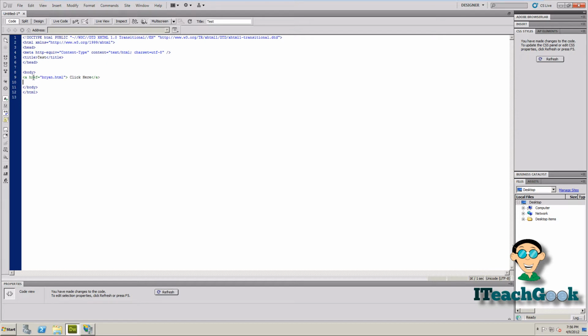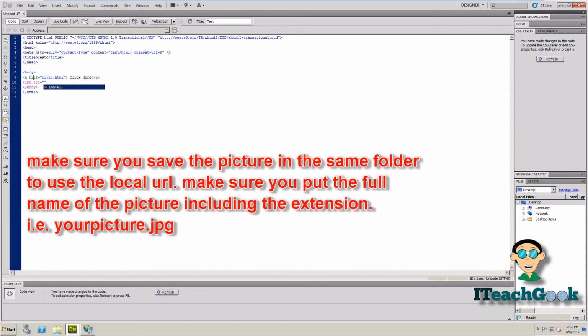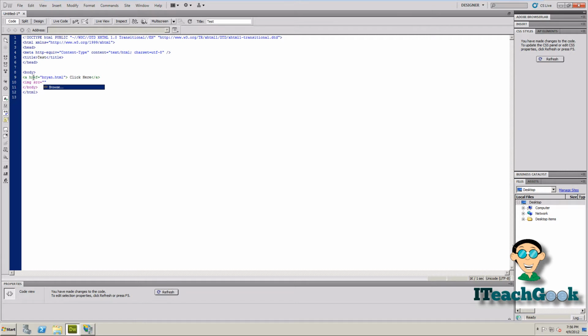Alright. Now let's say you want to put an image in here. A lot of people don't really know how to put images in pages. So this is the tag for images. And then, just like you did for the page, you would say where your image is. If it's on your local host, you go ahead and say what folder it's in or wherever it's at. For my image, it's in the same folder, of course. So we're going to go ahead and put the path to the image.